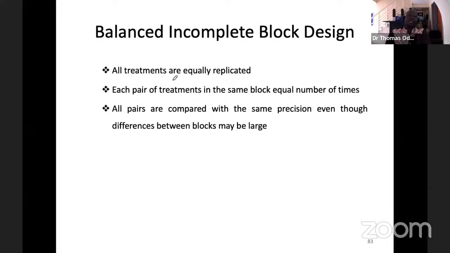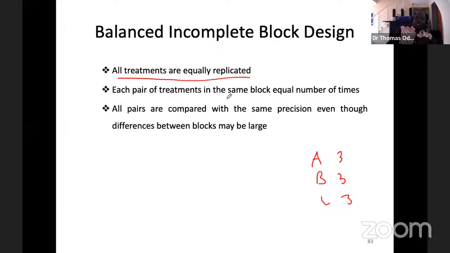For balanced incomplete block design, all treatments are replicated an equal number of times. So you have your A, B, and C. If A is replicated 3 times, B should also be replicated 3 times, and C should also be replicated 3 times. Otherwise, it will become unbalanced.